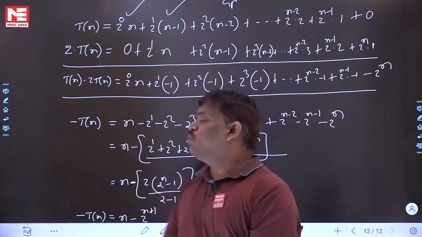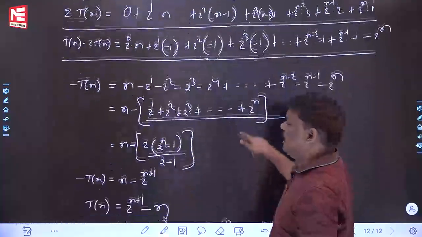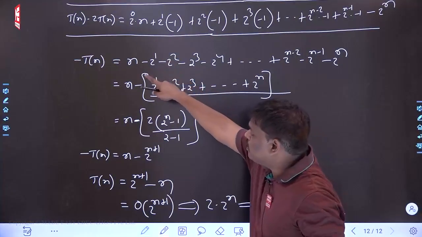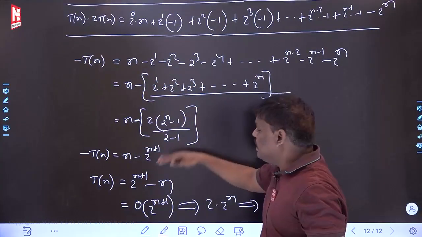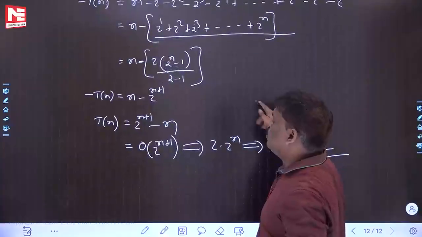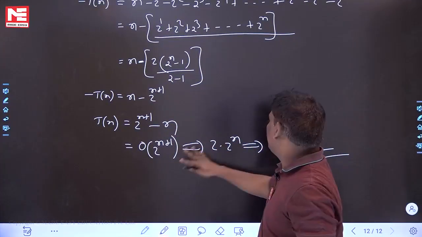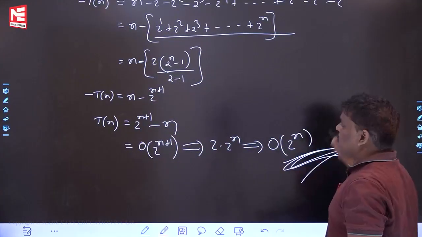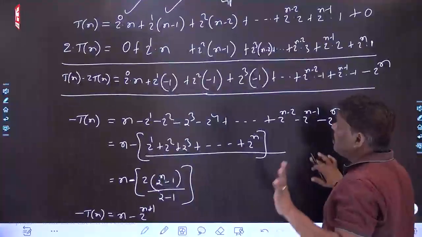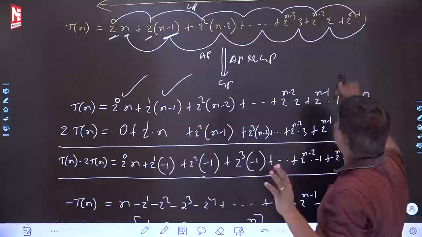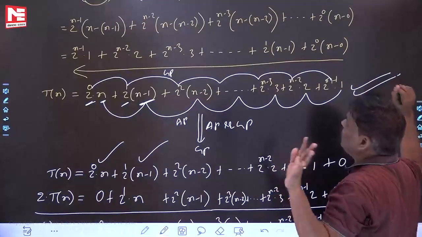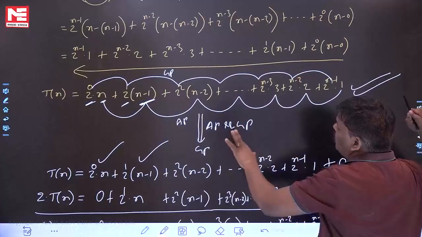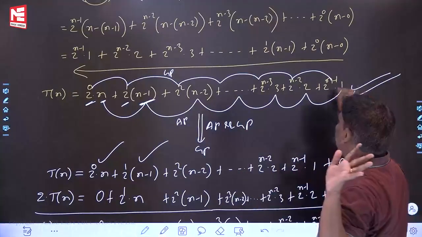You know very well how to solve the GP series. That is the same thing I did. Actually, I want Tn, but minus Tn came. If you want Tn, multiply by minus. So, minus becomes plus, plus becomes minus, finally 2 power n came. Answer of this problem is 2 power n. Purpose of this problem is how to solve this series. This only. Remaining all you know. AP, GP, how to solve. That is the only goal.